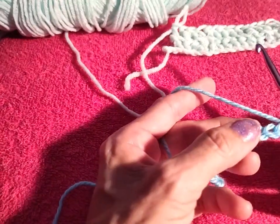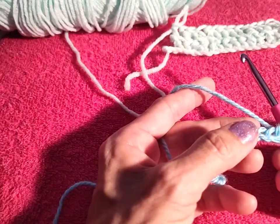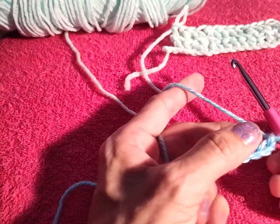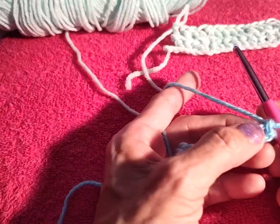Now do keep in mind that there are some variances on stitches, especially if you're a new beginner. You may not know this, but what they call single crochet and double crochet in the UK is different than American crochet stitches, just so you're aware of that in case you weren't already.